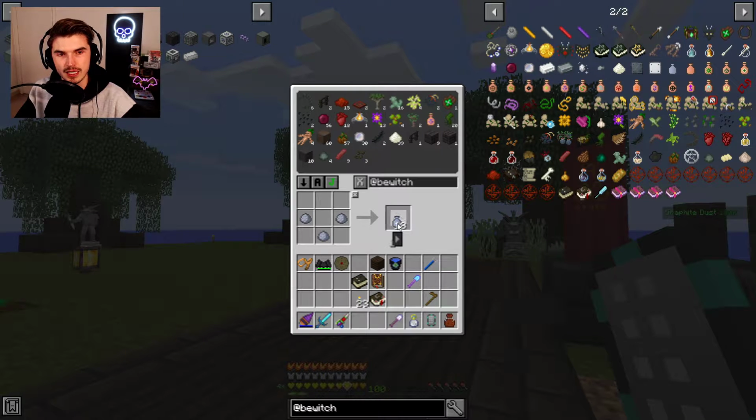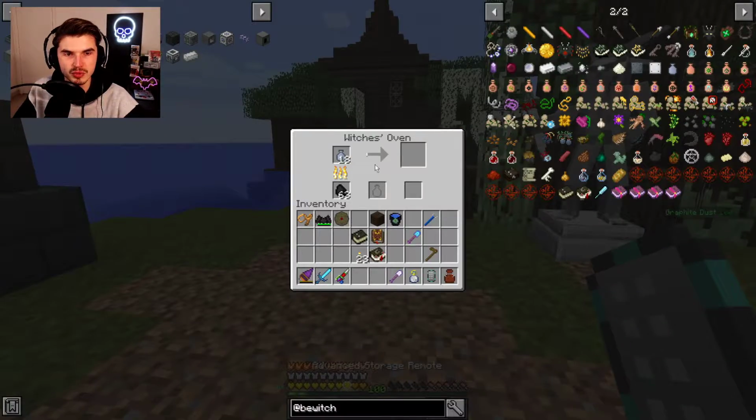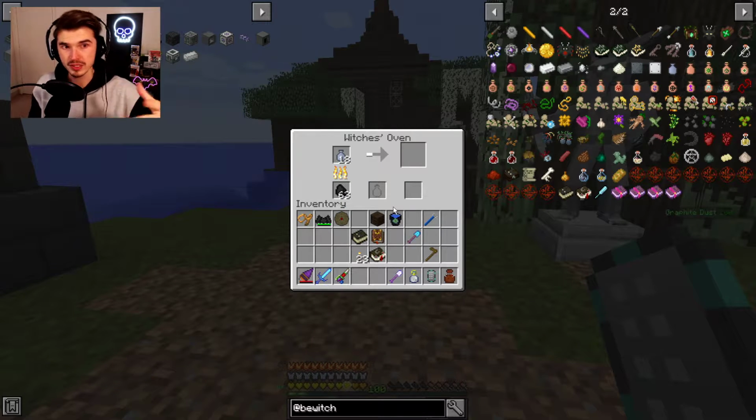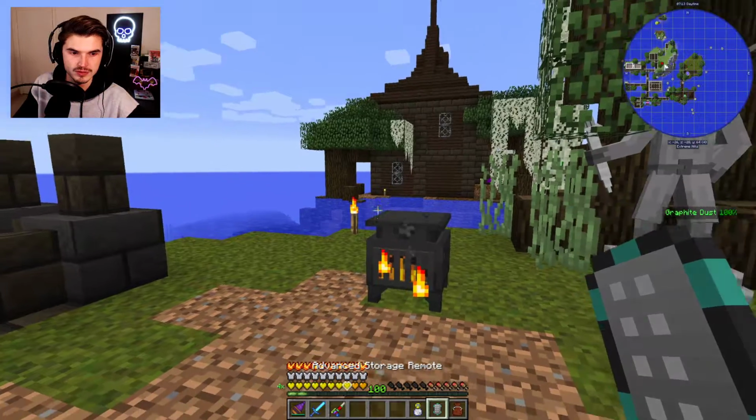I don't know why I counted it out on my end when realistically I could have just easily done it like that. Now I think I could put these in here and actually cook them up in here, so that's actually perfectly fine. We'll do it this way then. And I should put these shovels away. We don't really need them on our inventory currently.